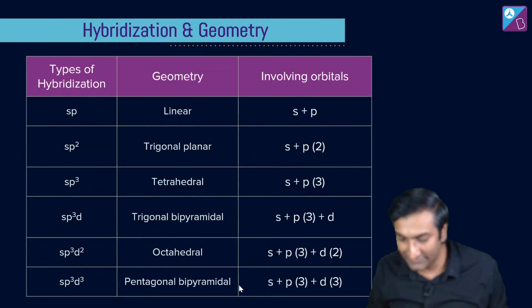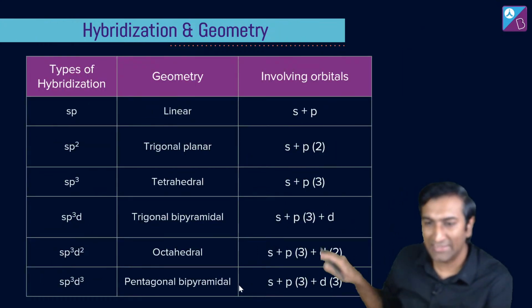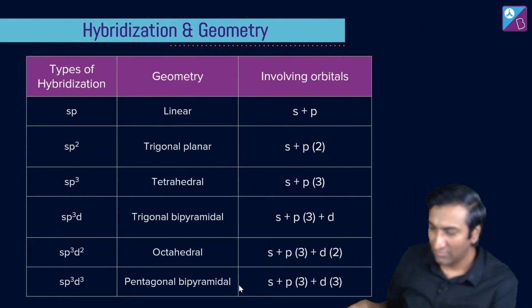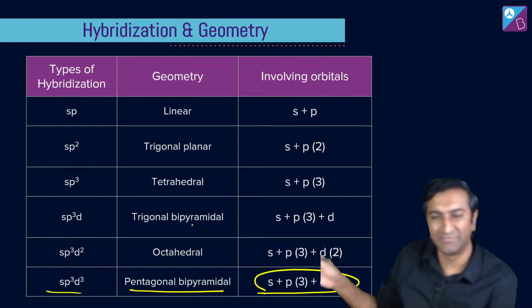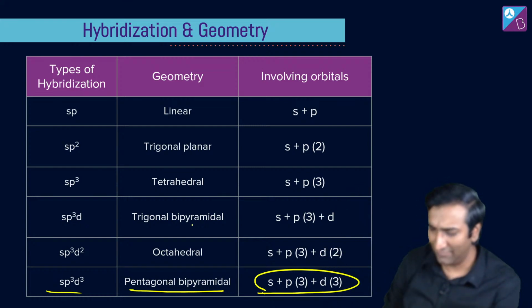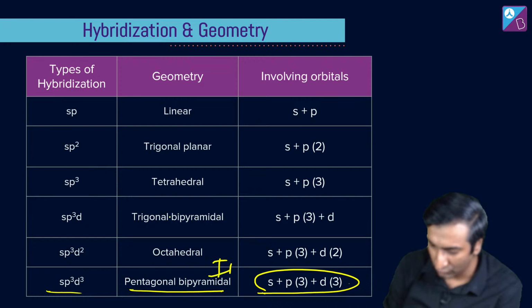Okay. So here is a summary of everything we have done so far. The last bit I have not explained in detail, but let's just take it as a statement of fact, that pentagonal bipyramidal also exists, sp3d3. This is not in your syllabus, it's not in NCERT, but IF7 is an example for this. If you want to read up on this, you can.